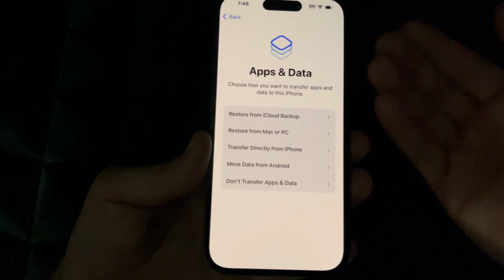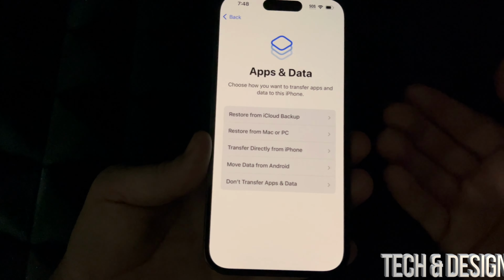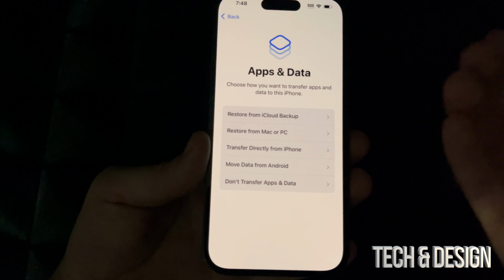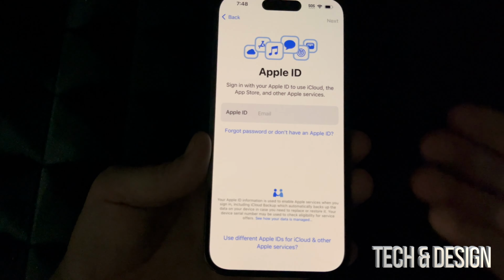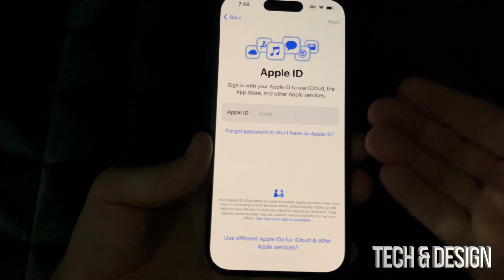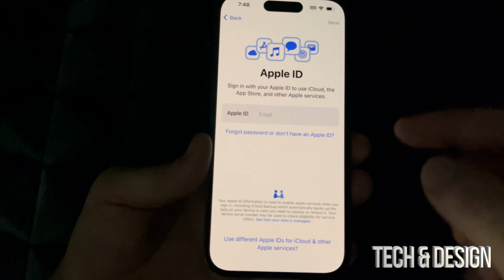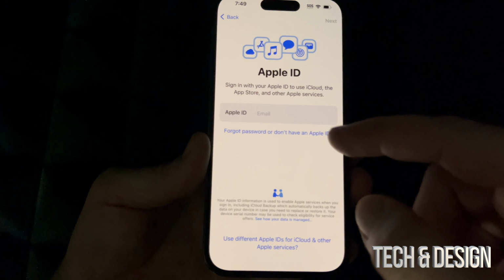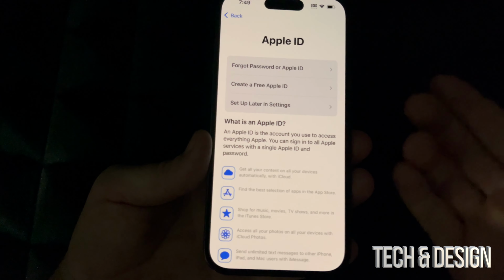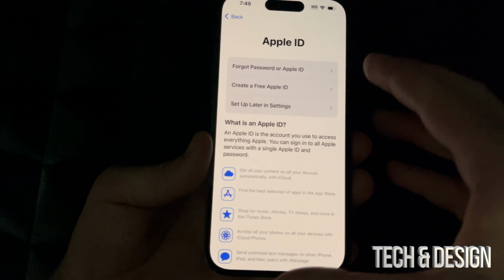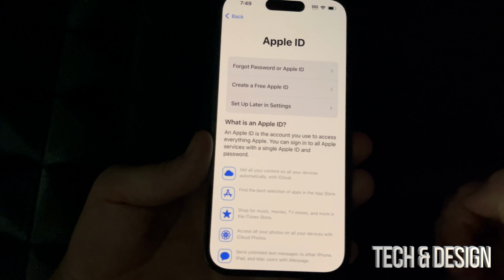And right here is if you had any information, if you had an iCloud, you would transfer stuff over. If you're brand new, you wouldn't. This is for new users. So we're gonna go ahead and choose don't transfer apps. Now this is the part where, again, you could skip this. All right, so you can go right into here, this down option, and you can just set up later in settings. Again, that's if you guys don't wanna import any personal information, just set up later in settings and just proceed with the next stuff.